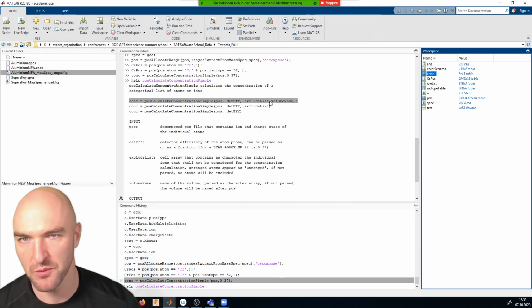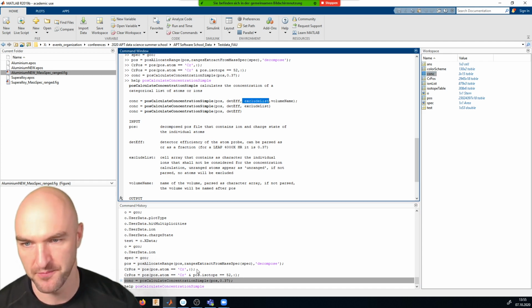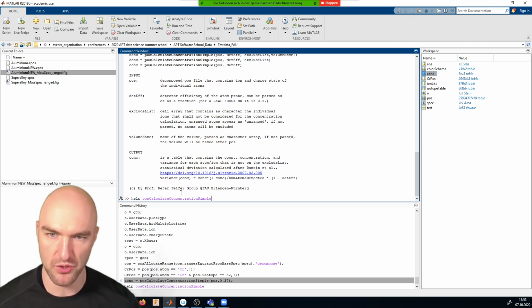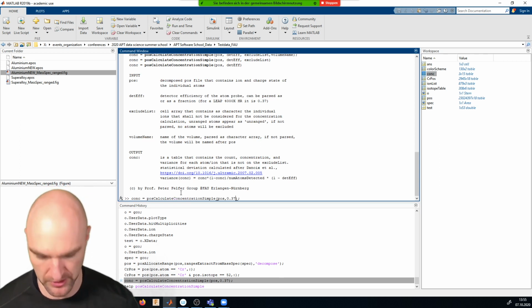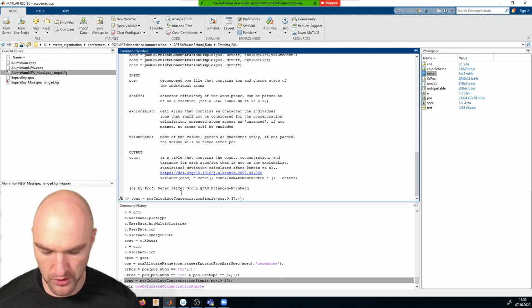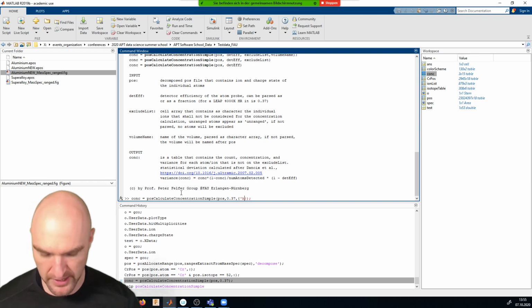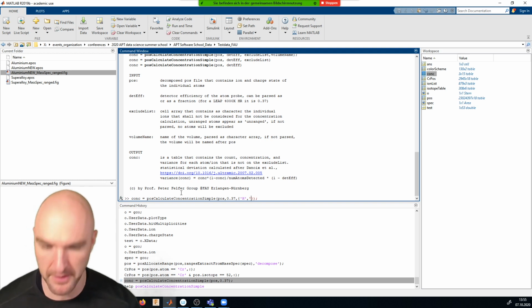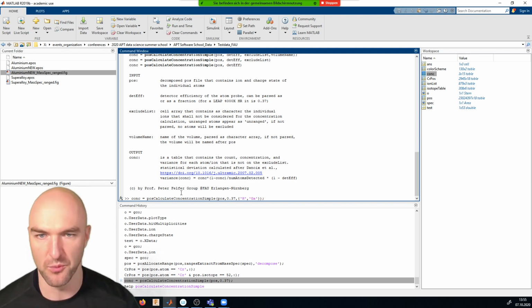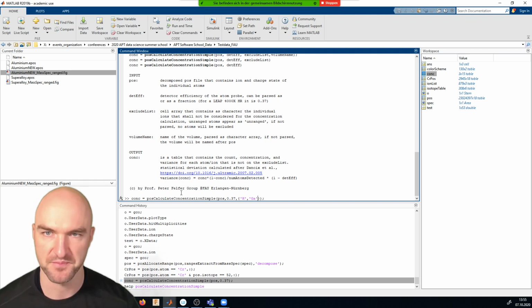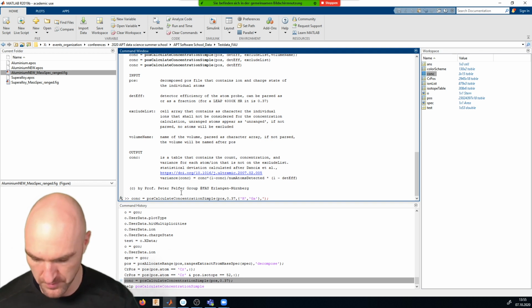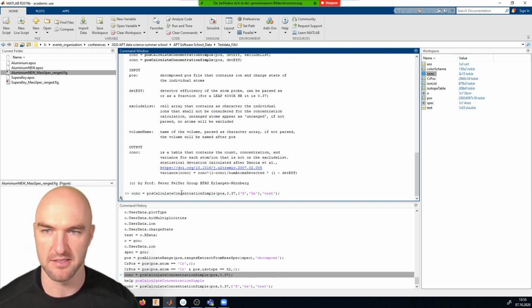Then the next thing that we have is an exclude list. This means you can exclude certain elements from the concentration calculation, so that they will not be used. Usually we especially don't want to include hydrogen, and if it's FIB-based analysis, very often we don't want to include the gallium. In this case, I'll just call the volume test, just so that you can see what's there.